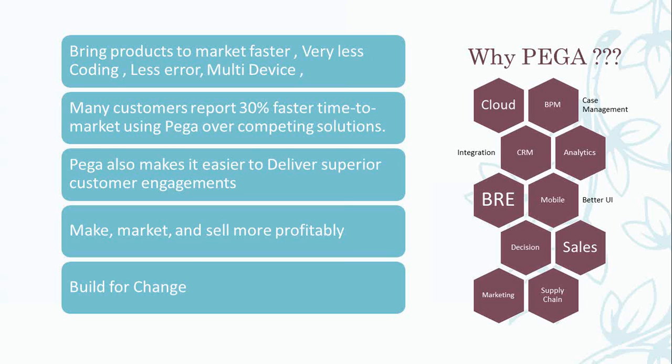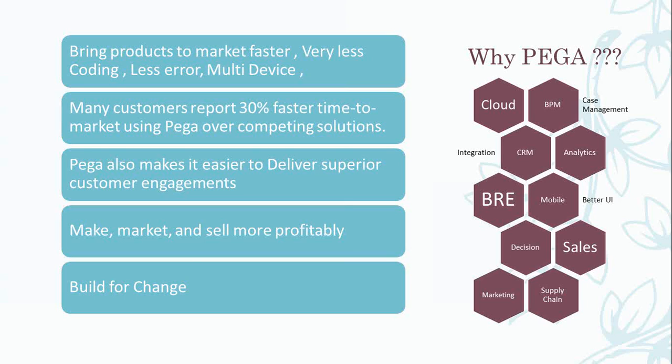Decision management is, if you look at today's world, all about analytics. What your customer actually did, how you can retain the customer, how you can increase your revenue from the previous experience. So how are you going to take decisions based on your previous experience, right? Pega provides a very good next best action, which is one more feature within Pega. That will tell you the next best action to retain the customer, increase the revenue or maintain the customer base. So that's what we have in decision management.